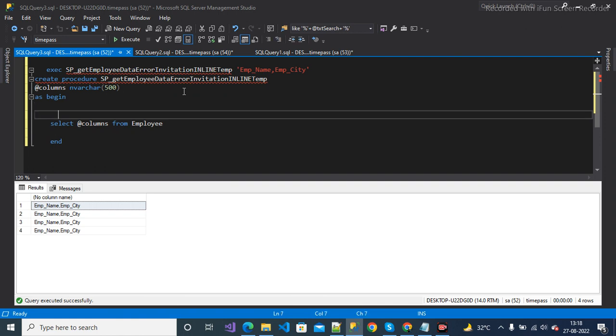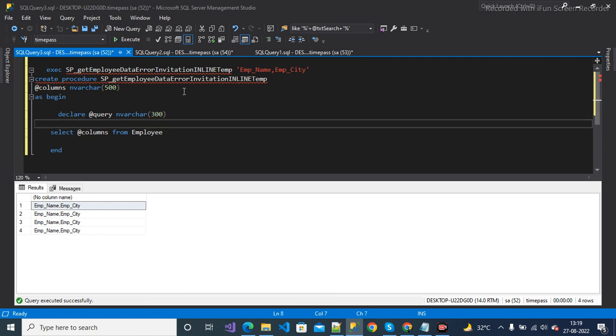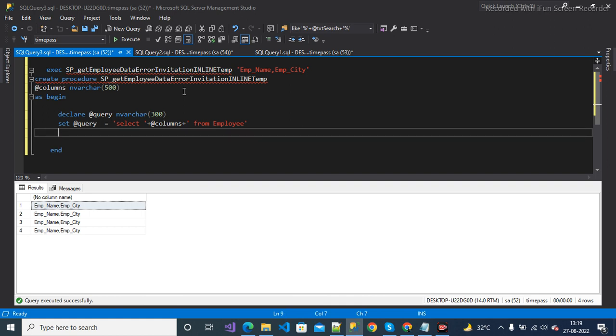Let's start to make the inline procedure. Don't forget to write this opening and closing bracket.